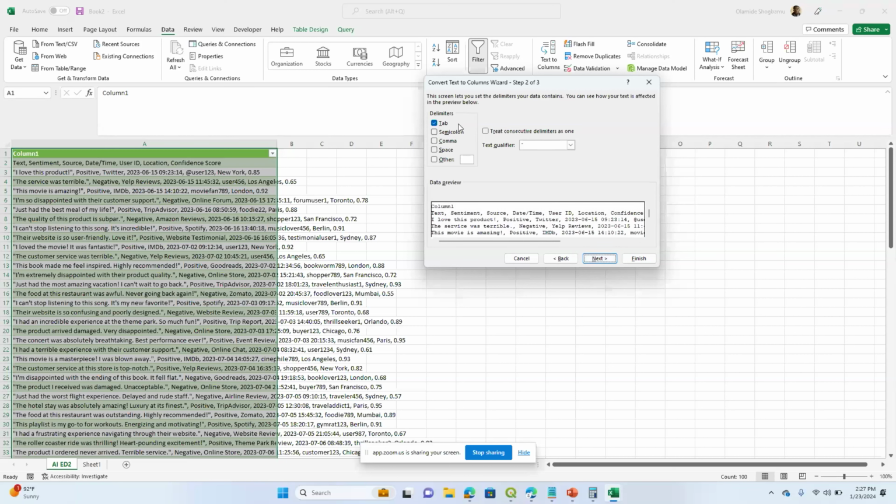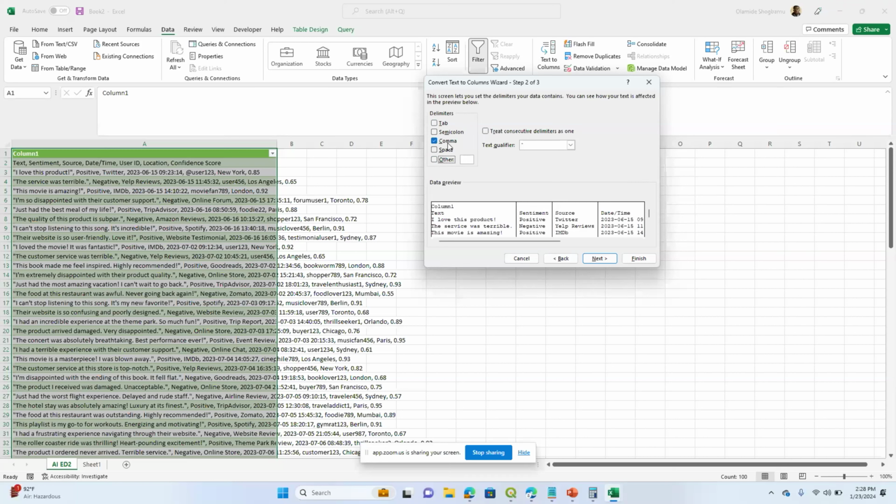You can see all the options here. Is it delimited by tab? By semicolon? By comma? By space? If you click Other, it asks what it is delimited by. It could be a hyphen, an equal sign, or any other sign that is not mentioned; you have to put it in as custom. But since comma is here, you go with comma. It is not delimited by tab. I will check comma. And look at the advantage: you can check as many delimiters as are in your data.